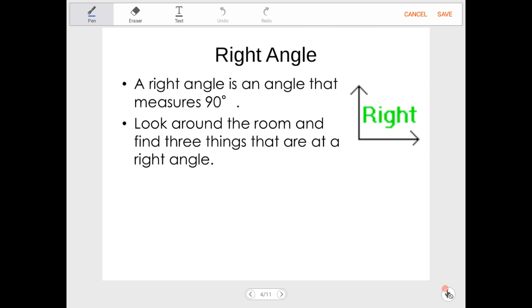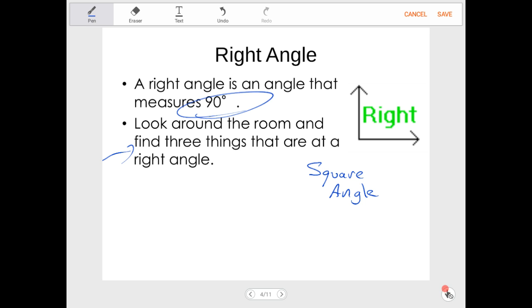Now into some terminology. These are things that you definitely want to know. We're going to be moving into a unit here soon called trigonometry, which definitely looks at right angles. So a right angle is an angle that measures exactly 90 degrees. Some people will call it a square angle. So if you hear a square angle, that means a 90 degree angle. You probably can look around and look at various things that have perfect 90 degree or right angles.